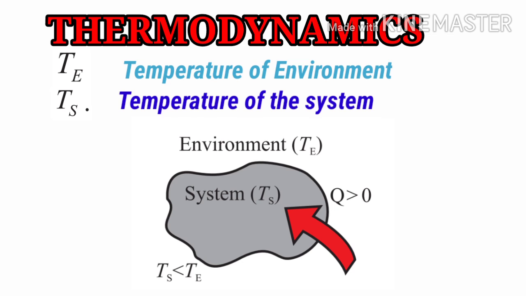Then you have to explain whether the temperature of the environment is greater or lower than that of the system. On that basis you write one condition, that T will be greater than TS, meaning the temperature of the environment is greater than TS. Then you write the case that TS is greater than T, or T is less than TS. Then you can say the nature of heat is that it always flows from a point at a high temperature toward a point at a lower temperature, meaning no work is required to flow the heat from the environment into the system. Then you can say Q is positive, meaning the transfer of heat is positive. These are the few important things that you have to mention in the exam when they ask a question about energy flow into the system.